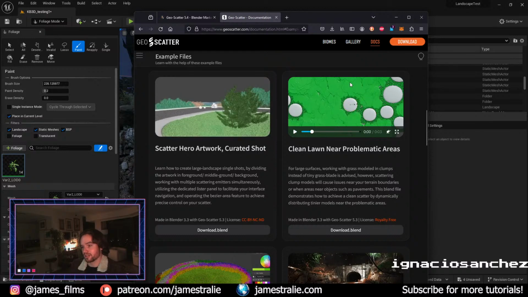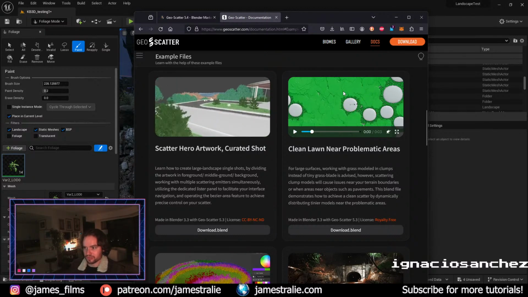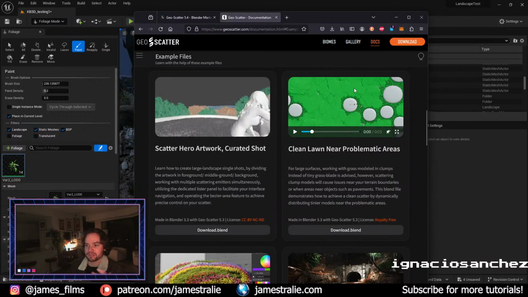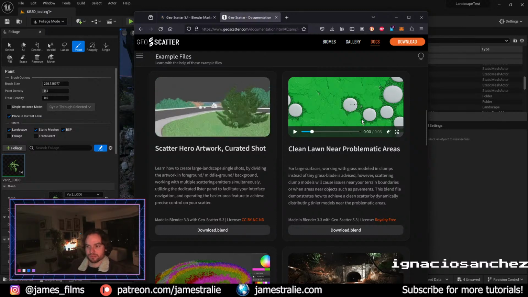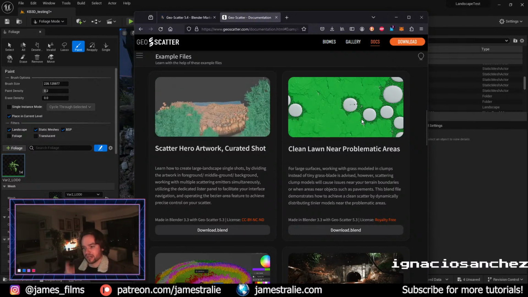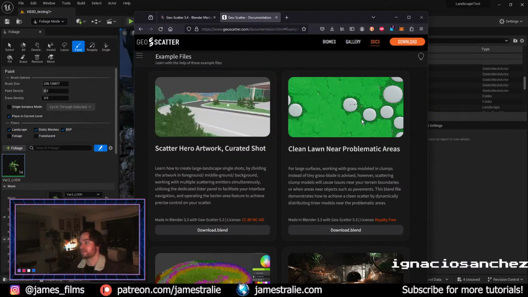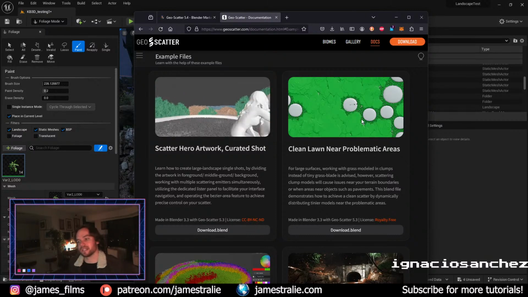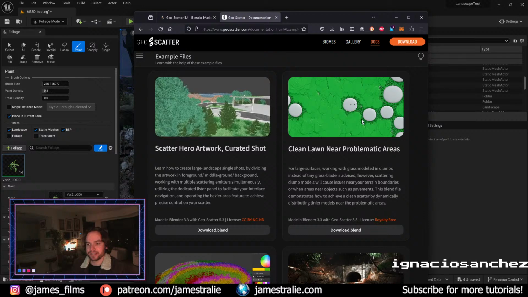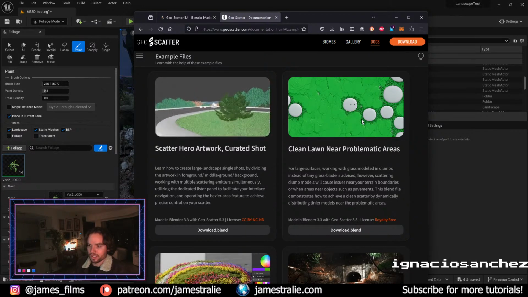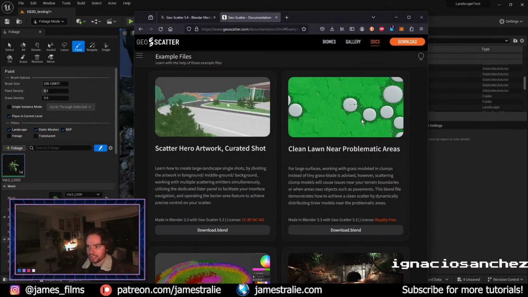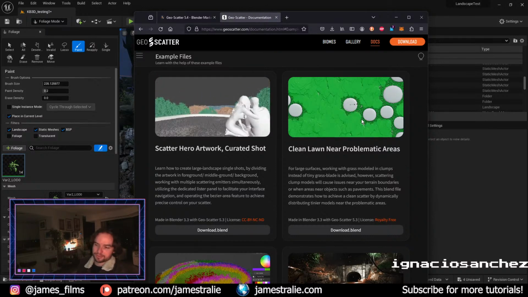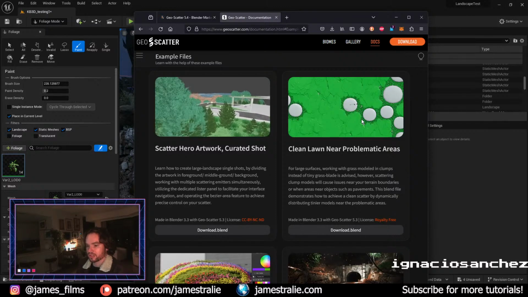So if I show you here too, there's these larger clumps of grass. They're rendering these as proxies just so it renders quicker as opposed to rendering a real thing. But these would be blades of grass, like larger clumps. Those would be avoided in the areas around this mesh. And you can define that specific area in Blender, which is really cool too. So you can say within maybe, I don't know, a 10 pixel radius or 10 centimeter radius, let's say, you'd want none of the big clumps, but instead you want these smaller individual blades of grass that won't clip through your little planters here. So it's really great for that.